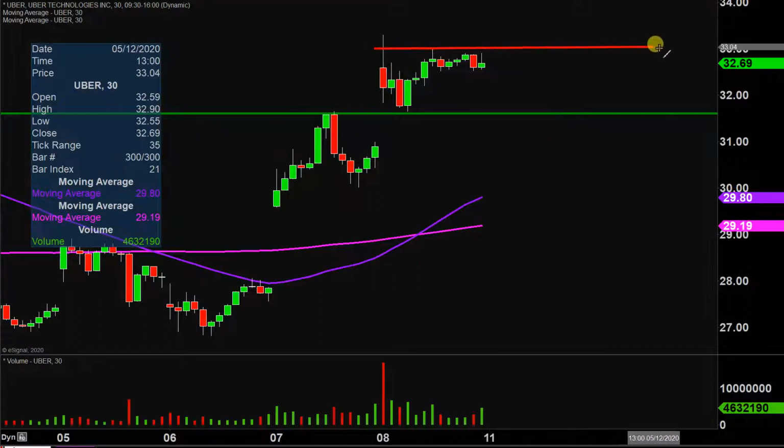As far as levels of resistance are concerned, nothing fancy or complicated here. The momentum ran out of steam several times today, right up, give or take, around that $33 mark. So nothing fancy there. There's going to be a whole bunch of people watching that level going forward. And I make that comment because when a lot of people are watching the same level and wondering the same thing, call it a self-fulfilling prophecy, call it whatever you want, it can produce some very dynamic movements.